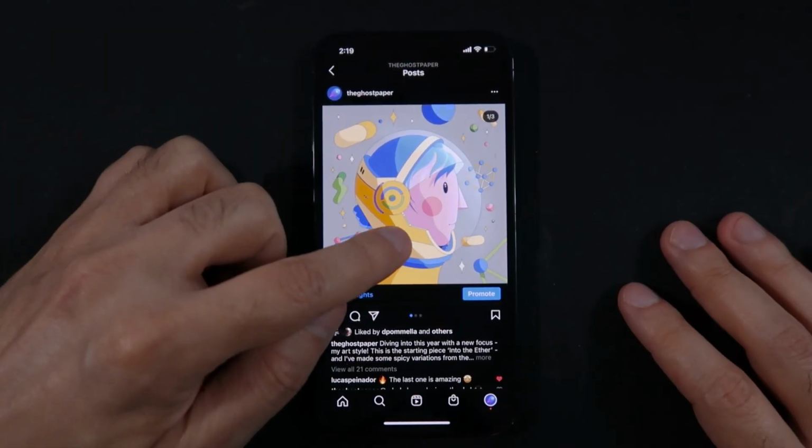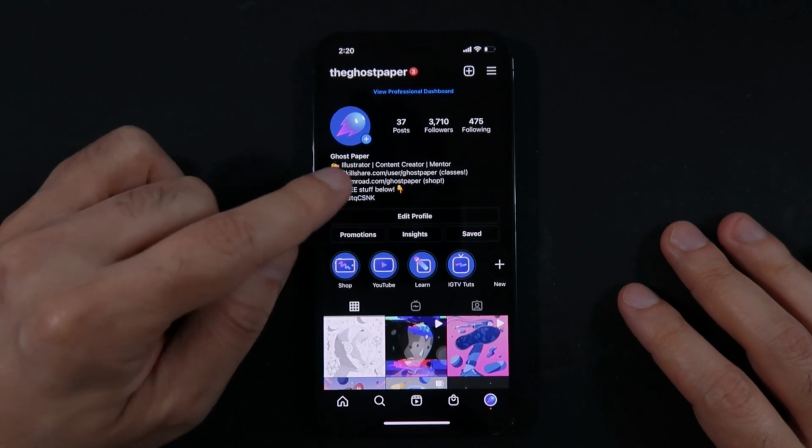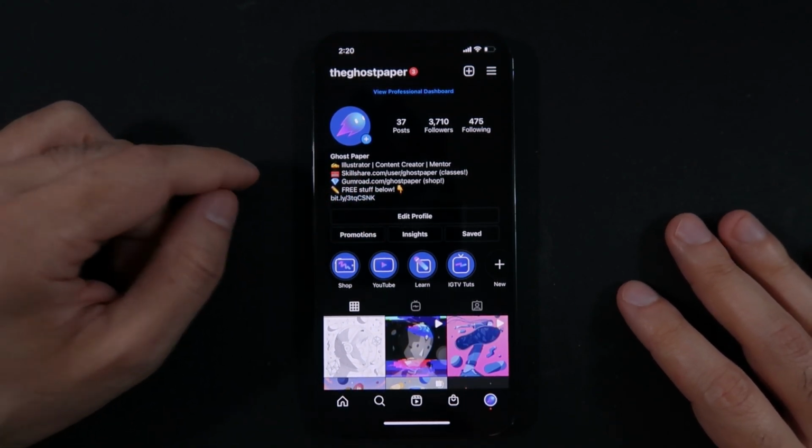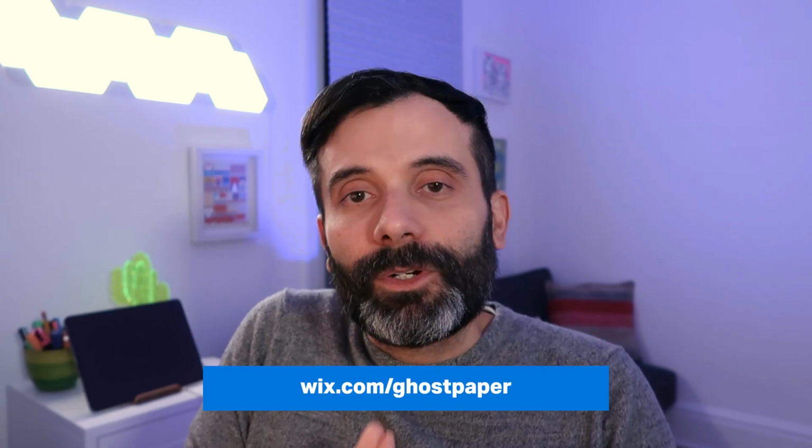So let's take Instagram for example. It's an amazing place to showcase your work, but in that profile that sits at the very top of your page, you really only have one single link to actually showcase a little bit more than just your stills and your animation that's sitting at the gallery of Instagram. So for example, if you have an online store, if you sell your t-shirts, or if you sell brushes, or if you have a YouTube channel, you can really only put one link there in the bio section, and that's really not enough.